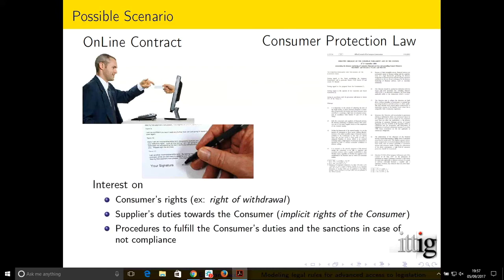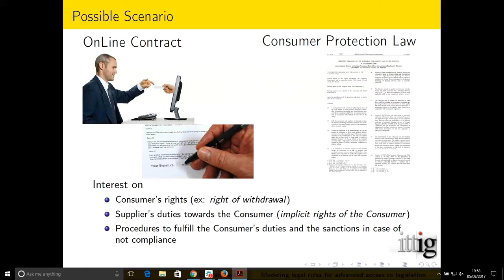In particular, he might be interested in consumers' rights, for example the right of withdrawal, the supplier's duties toward the consumer, and in particular the implicit rights of the consumer. And moreover, which are the procedures to fulfill the consumer duties and the sanctions in case of non-compliance.